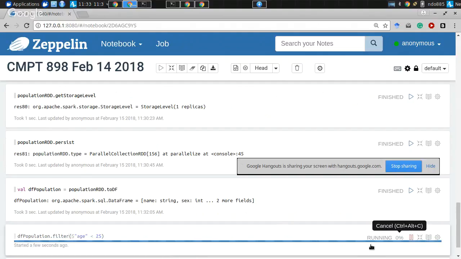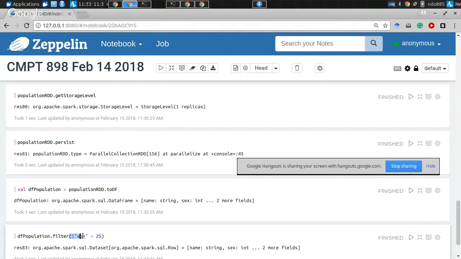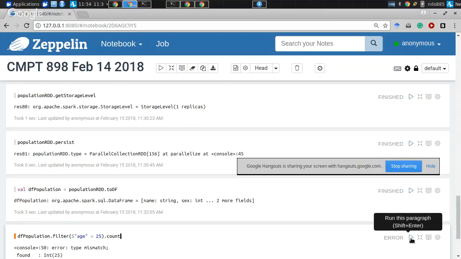And if we do this, this is actually referring to a column. Alternatively, we could say this. There are cases where you can do this. But here it's referring to a column. We're saying, give me all those where the value in the age column for that row is less than 25. Okay. Now let's count the number. Let's count how many there are.